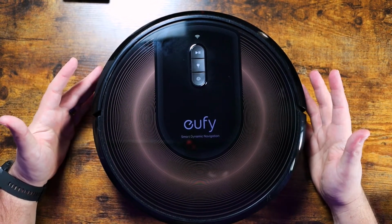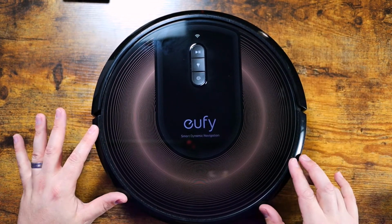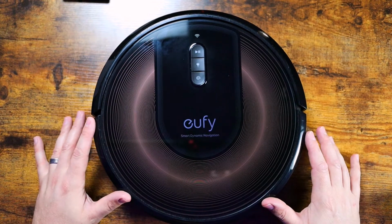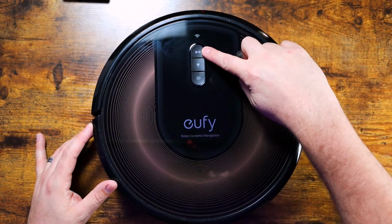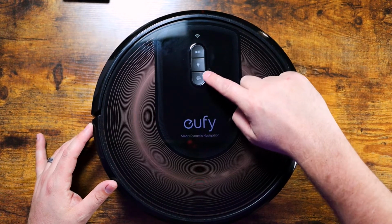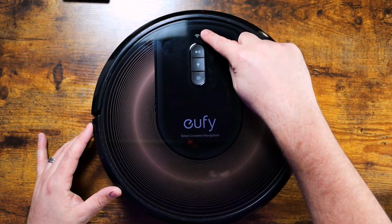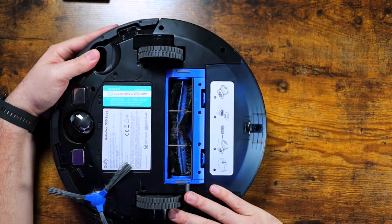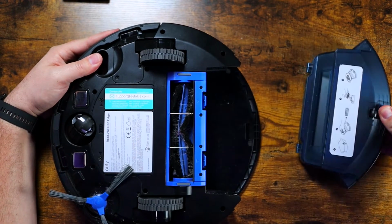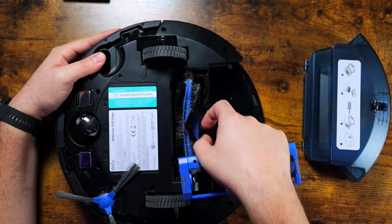Now here is the Robovac G30 Edge. As you can see, it has a very clean, sleek look. You've got some buttons up here on top located for easy manual controls. We got play pause, we got return to base, and we've got a spot clean mode as well as a Wi-Fi indicator to let you know that it is connected to your Wi-Fi network. A removable collection bin is easily accessible and simple to empty.